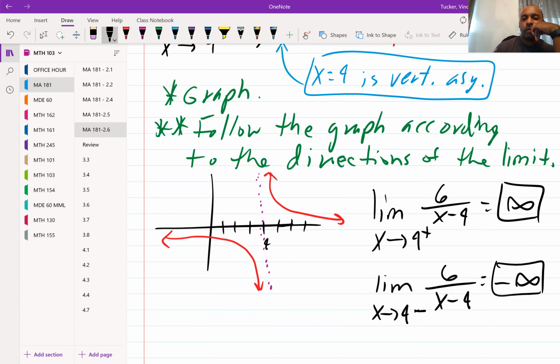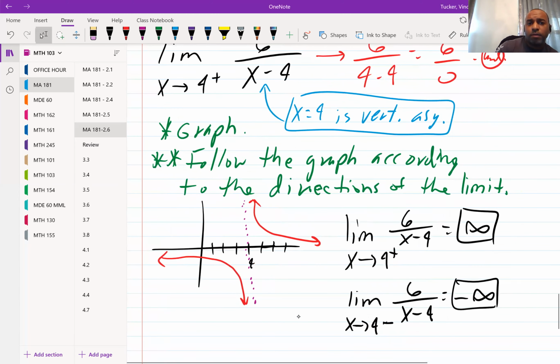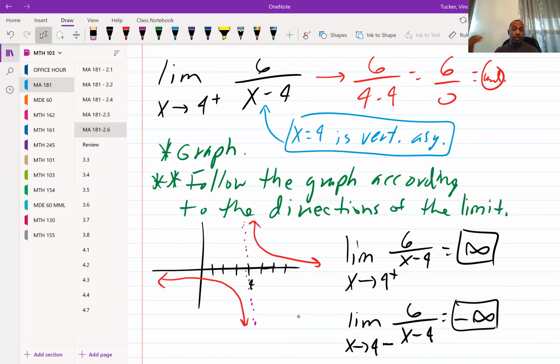All right. Questions on what we did there? So you have a few of them like that. If we're not talking about infinity, because of course you can't plug in infinity, but a number like this, the first move is to plug it into the function and see if you get a value out. And you notice that we don't here, because we get 6 over 0 when we plug that number in. That gives us undefined. So if that's the case, then you have to look at what's happening as I approach 4 from the right side.